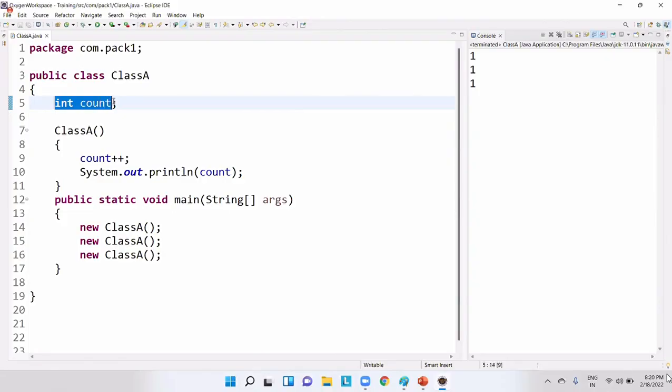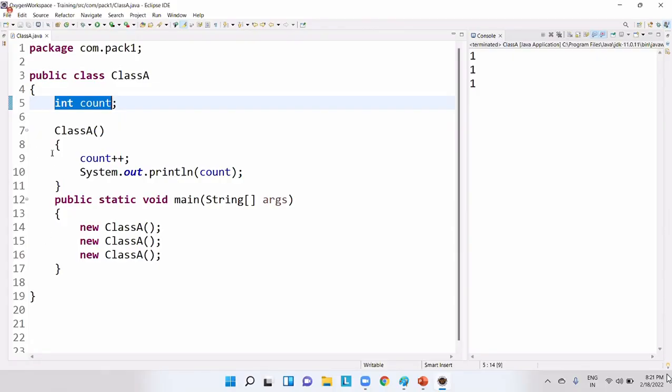Instance variable. Kindly do remember, for instance variables, for every instance, which means for every object, a separate copy will be maintained.